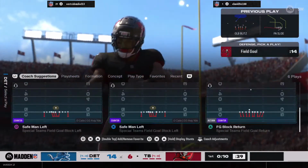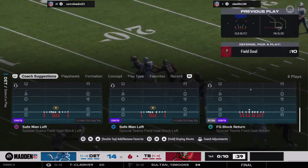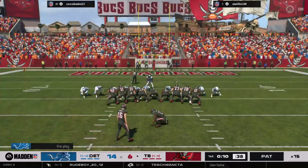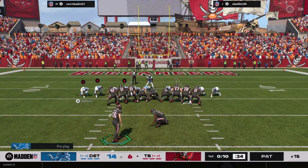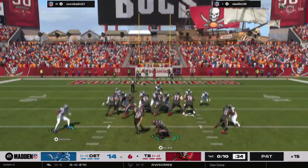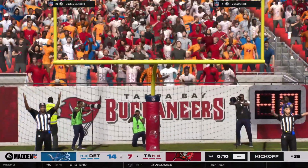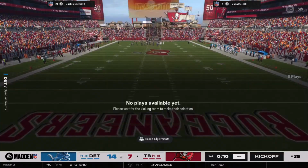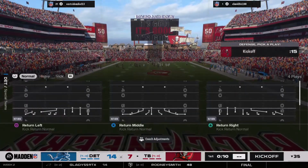It's plays like this that make him so well regarded across this league, Brock. Yeah, such a difference-making receiver, Kate. You expect him to be the target down here. You did, I did, the defenders did. But what makes him a star is even when people know his number's being called, he still finds a way to deliver. That one splits the uprights, and the Buccaneers chop the lead in half. It's down to 7.